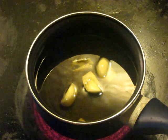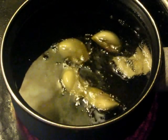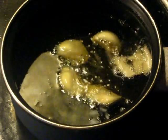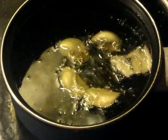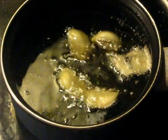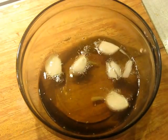So within a few minutes, the garlic starts bubbling like this, and when the oil gets to this temperature, let it bubble for about 2 minutes, and then we're going to pour it off to a bowl and just let it sit there. Let the garlic cool down in the very hot oil, and that's going to sit there and cool for about half an hour. And here we have it in a glass bowl cooling down.